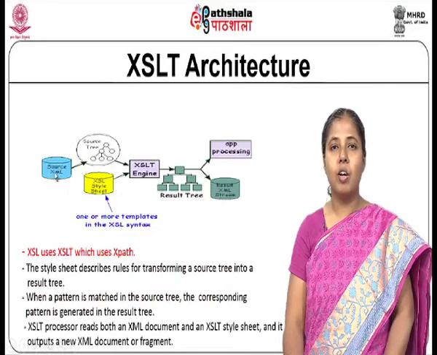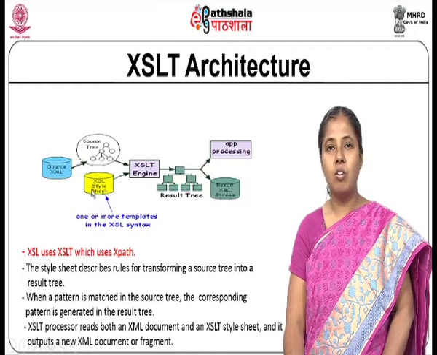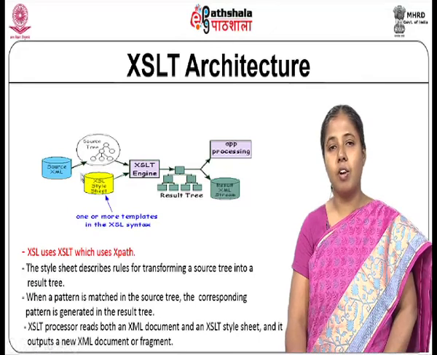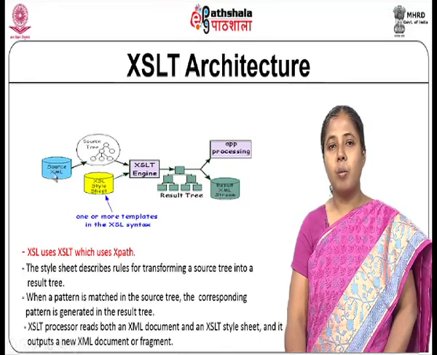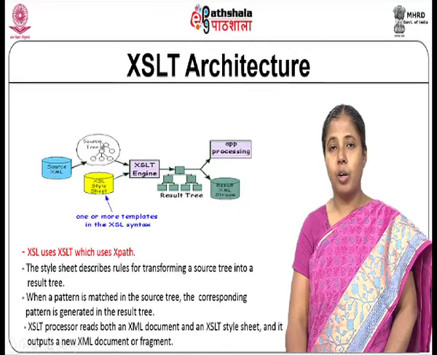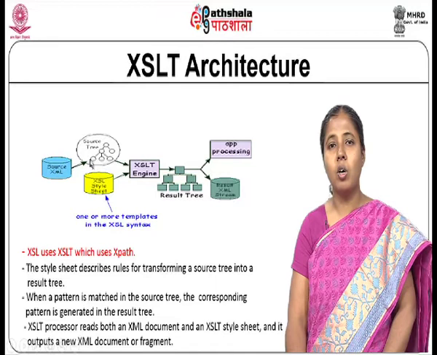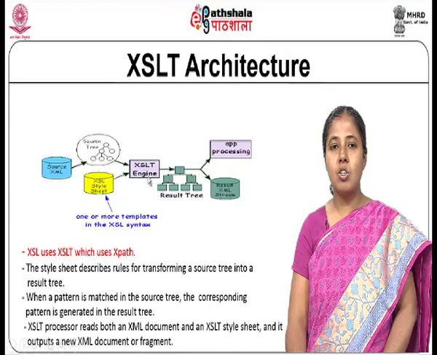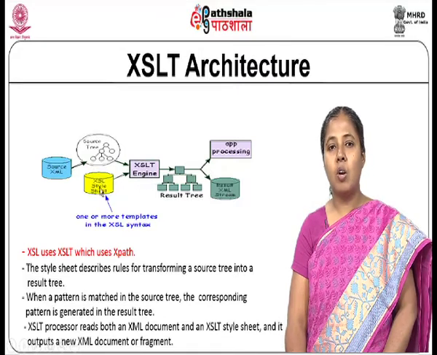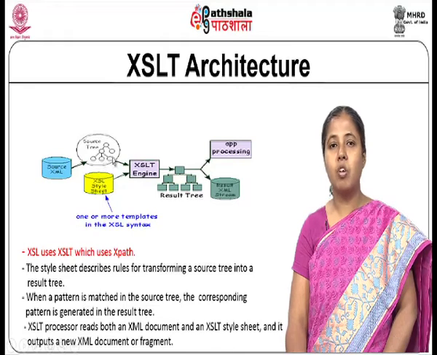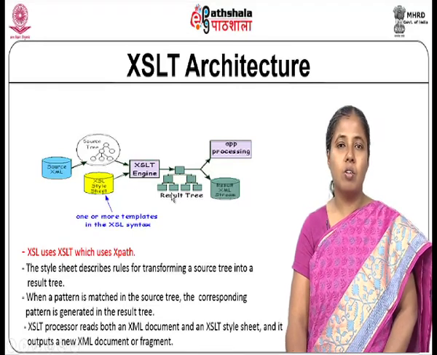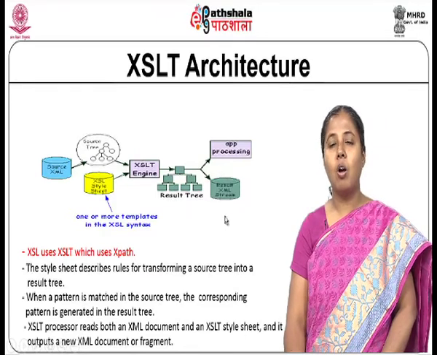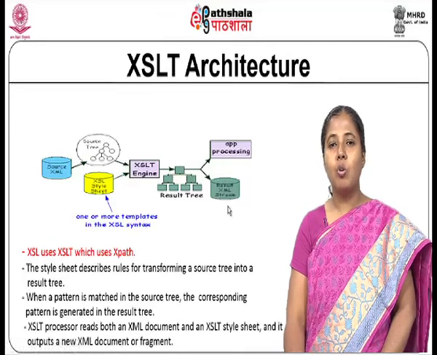One is the XML file, the source file, and the other is a style sheet, which is written in XSL and has a .xsl extension. Now, this is your source tree. The XML document is a tree document, so you can identify all the tags from a root node as a tree. This is the source tree. The XSLT engine checks for a style rule in the source document, and if it matches, it transforms it into a result tree. This result tree is then used for application processing or for parsing the XML document.